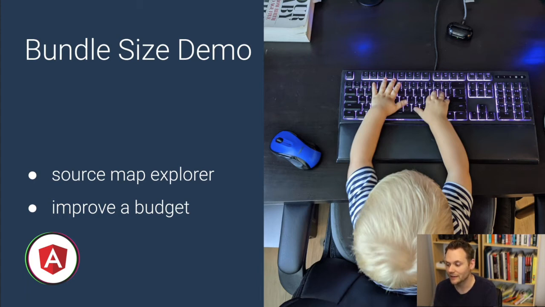I've seen a live support pop-up that was trying to help people find what they need, but that live support pop-up was like 3 megabytes. And so it was just blowing their bundle size and their mobile experience out of the water.